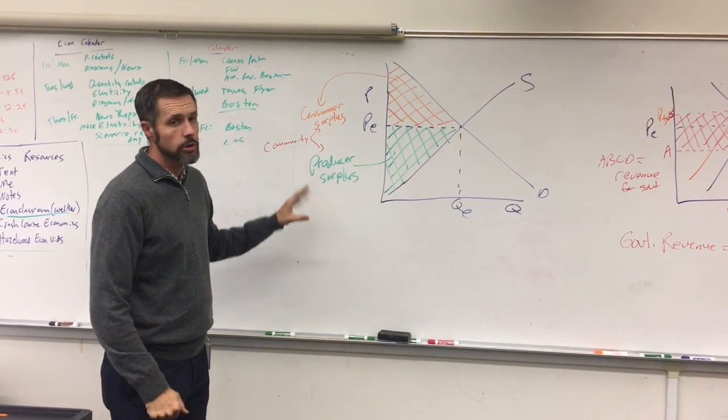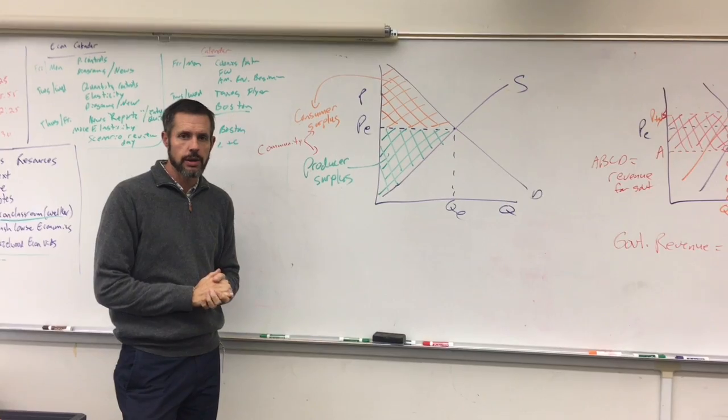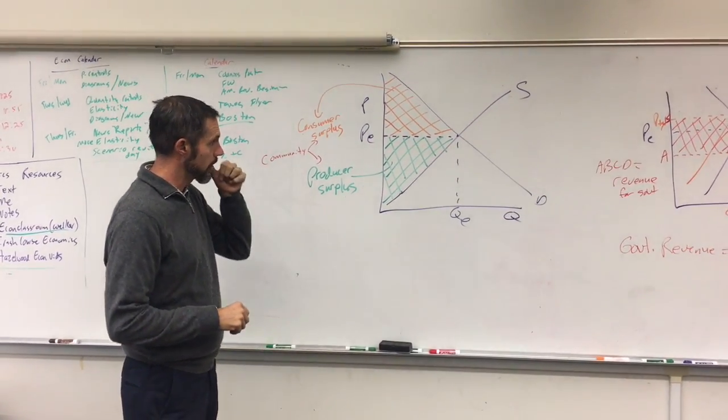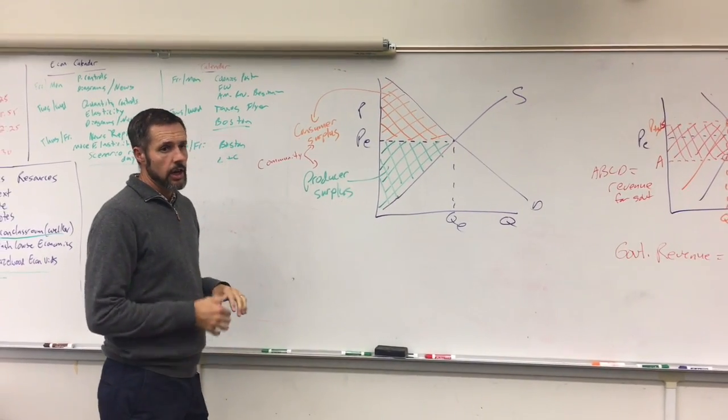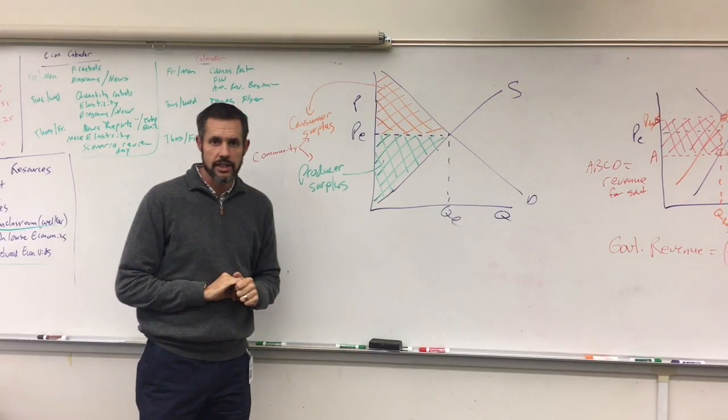All right, we are going to look at one concept, maybe in a little more detail than we've talked about before, and then introduce you a little bit to taxes. So the thing that I want to make sure everyone's able to do is talk about community surplus, which is consumer surplus and producer surplus added together.